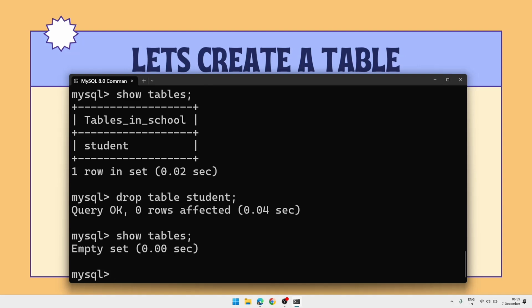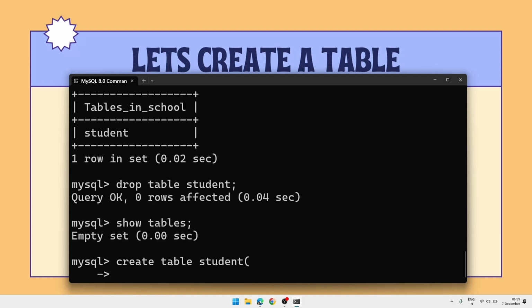Now let's try to create a table with the name student. So our command will be create table student, then a bracket. Now first we'll write the column name. Let the column name be roll_number, roll underscore number. Now to assign a column name, you have to remember that your column name must start with a character. It should not contain a space.